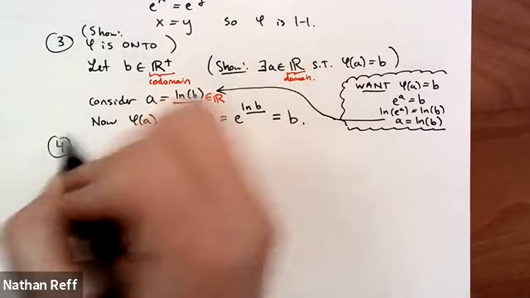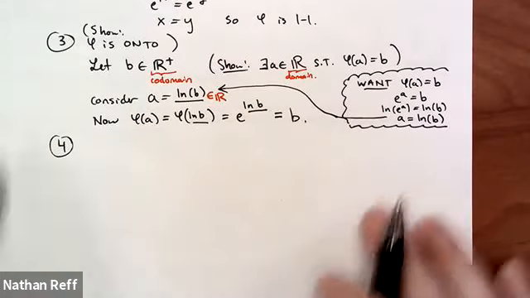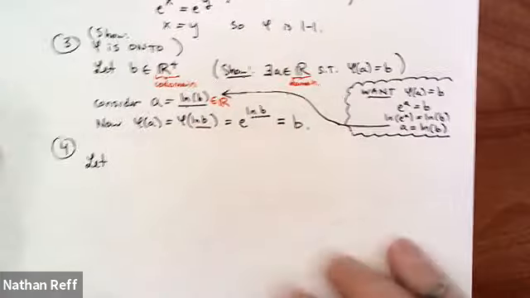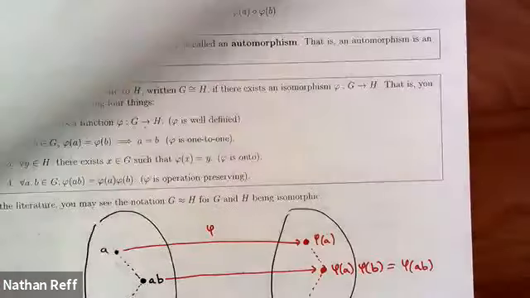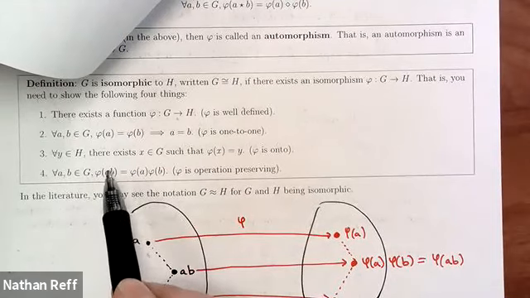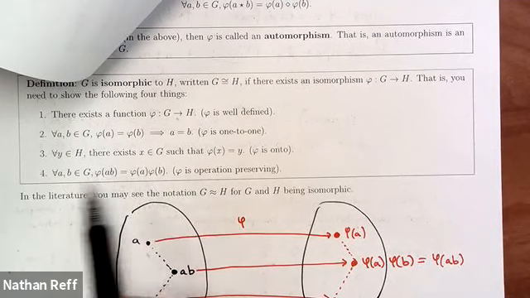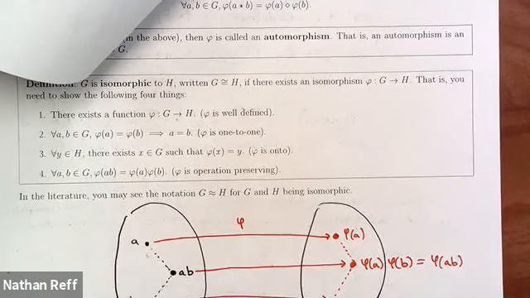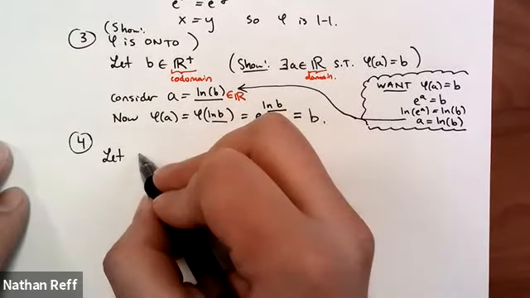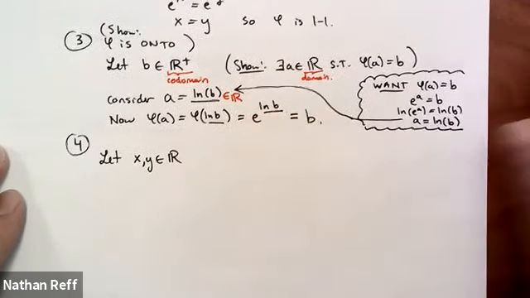We still have the new step, right? Everything up above we've already done, but the new step, let's translate that. Looking at this again, back here you have to pick two things in your group. And this is the part that's going to be translated a little bit differently each time. You can use A and B if you want. I'm going to use X and Y just to remind ourselves that these are real numbers. But let X and Y be here. So this is the domain again.